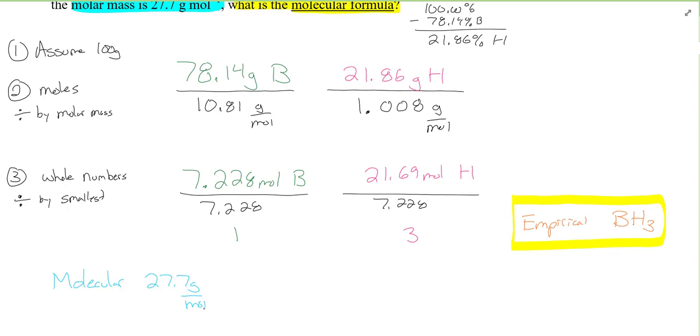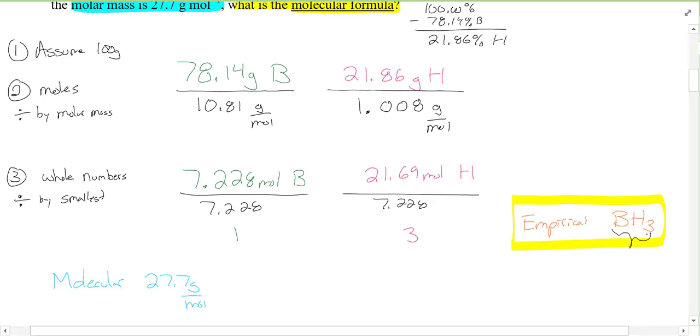One way is to do the percentage by mass, which we're doing now. Well, if we know the mass percent, we can get the ratio of boron to hydrogen, what we did. There are other techniques that we'll learn later on, maybe, about finding the molar mass of a compound. So if I know the molar mass of this molecule, and I know the empirical formula, if we remember, the empirical formula is just the lowest ratio of the molecular formula. It could be the same thing, or it could be a multiple. So my thing is, let's check.